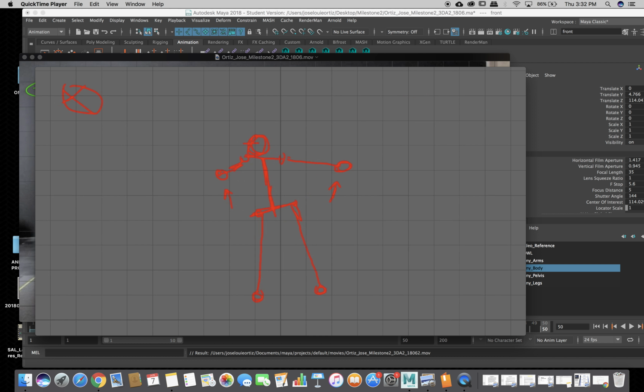Generally speaking, move your main controller first, get whatever means, and then push it just as much.